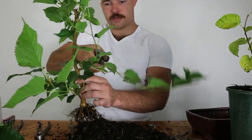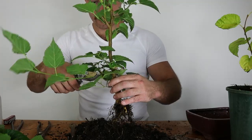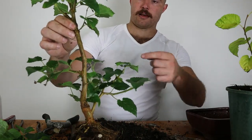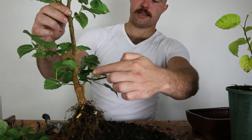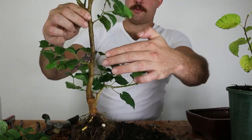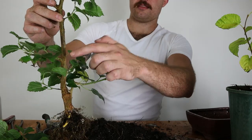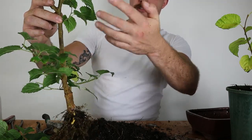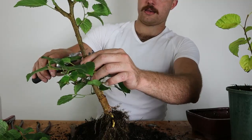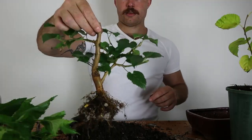All of these will grow from cuttings quite easily if I want more. I could prune it back to here and keep that as the apex, but the problem with that is there's a good bit of taper down here where I've pruned back quite severely in the past, but then it'll be pretty much the same taper all the way up. If I pruned it back to there I'd probably get something budding there, but this branch would look a lot thicker than the leader until it developed more. So what I'm actually going to do is — I can see a small bud off here — I'm going to prune this back a bit higher up and hope that it buds back just a bit lower.